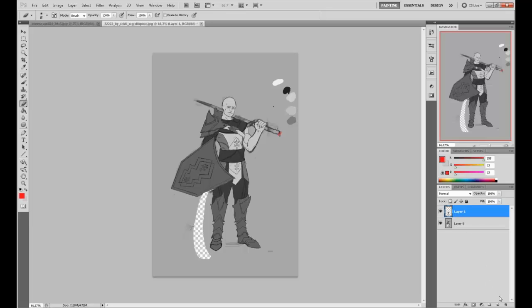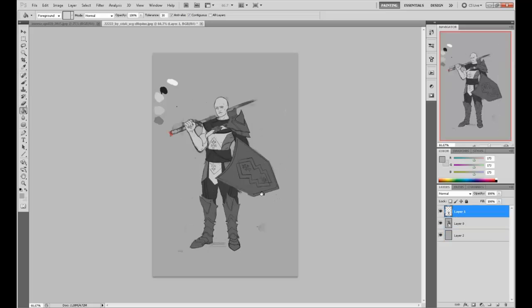Just like this. Okay, so I just have to flip the canvas a little. Yeah, it wasn't low enough. I want to match the heels, not the tip of the feet. And so this leg wasn't low enough, and it was too far out. Flipping the canvas really helps me find where everything should go.